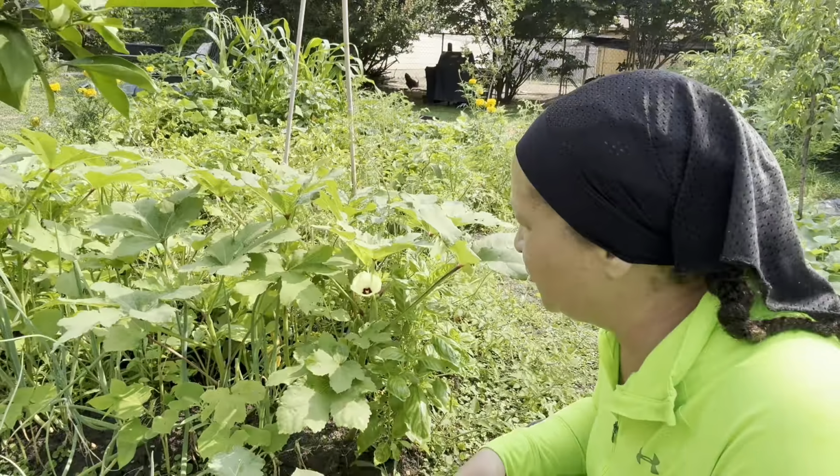But I also need to come out here and get enough so that when they stop producing, I have some dried herbs to use. So I'm cutting off the older leaves from the bottom. This is basil that I'm cutting today. Go ahead and dry them out. Now, you could also put dried herbs in, make sure I got all these okra out of here, because they don't wait on nobody.